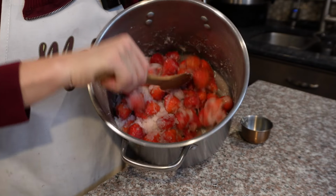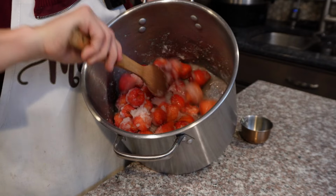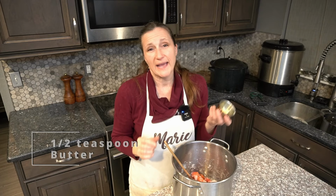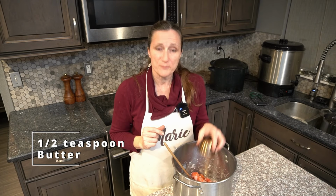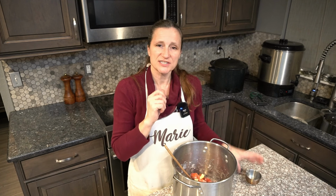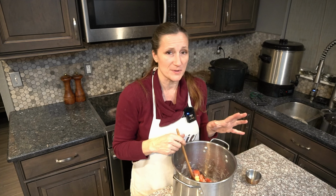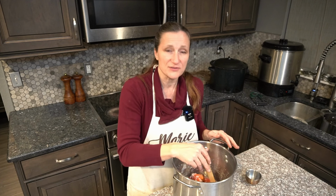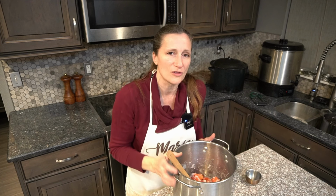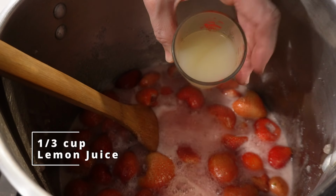Now that the strawberries have been sitting for a while, they have this nice syrup underneath it. Now I'll add half of a teaspoon of butter, and I'll place it on the stove and continue to just stir gently until it comes to a boil, because remember, I don't want to break up any of those strawberries. I want them to remain whole. Now that it's at a good boil, I'll add 1/3 of a cup of lemon juice.